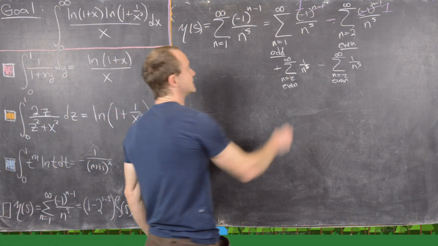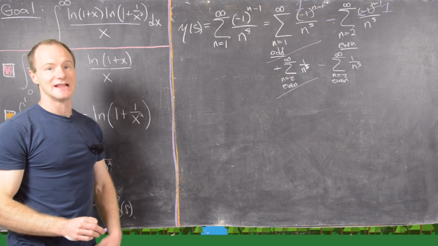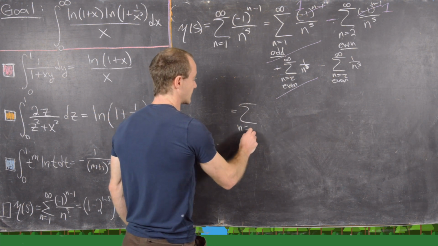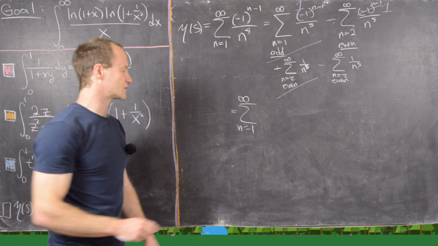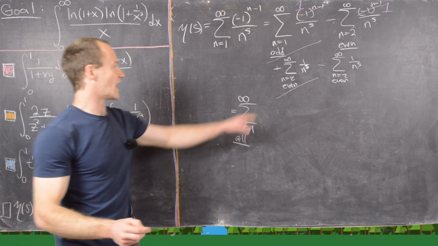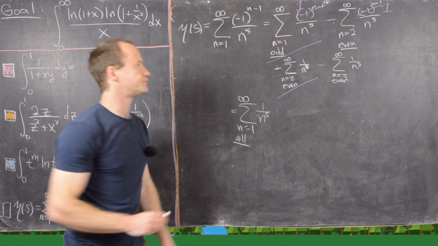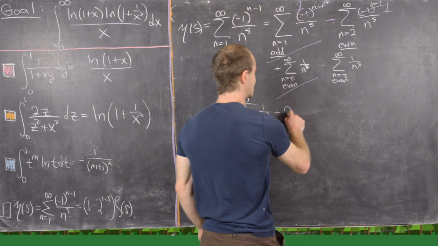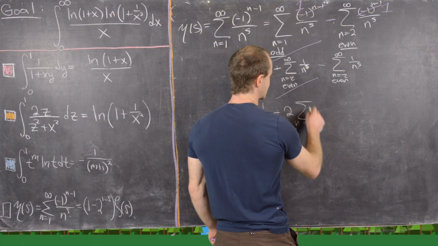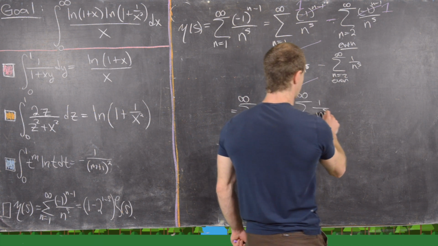But now, notice if I add all of the odd terms with all of the even terms, and it's no longer alternating, then that's just going to give me the sum of everything. So I'll put the sum n equals 1 to infinity, and I'll put all here, just to reiterate that I've got the even terms and the odd terms, 1 over n to the s power. And now I have minus 2 times the sum over all the even terms. So that's going to be the sum n equals 2 to infinity over all of the even terms of 1 over n to the s.